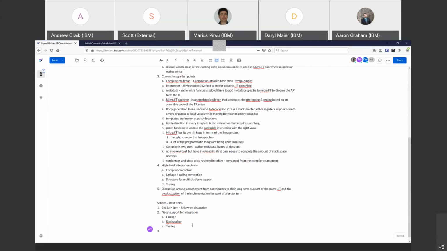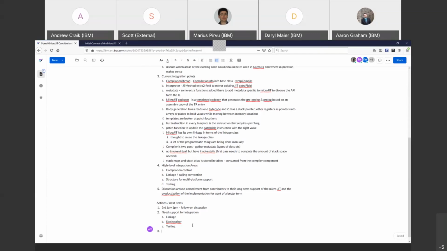Okay, so maybe we'll schedule the next one of these meetings to continue some of the discussions. I think that maybe what I'll do is I'll summarize into the pull request and a comment just a couple of these areas for integration, and I can tag some of the code owners, or people that are significant contributors to those areas, just so that they're aware of the desire for greater integration there, just so you have GitHub handles for them. And I guess some of that discussion can probably take place on the PR.